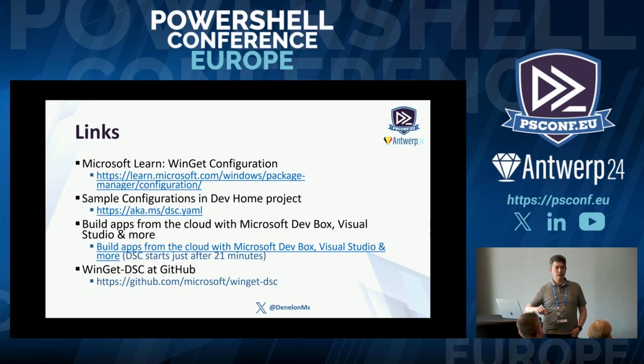So if you want to take a screenshot of the links, feel free. This is basically just high-level product documentation, where we're putting the samples in DevHome. You'll see a link to a presentation done by Anthony in DevDev where he covers building WinGet configurations and some work they've done with Copilot inside Visual Studio. It actually generates the nodes for you in the configuration. And then the last link is the DSC project that we've open sourced at GitHub.